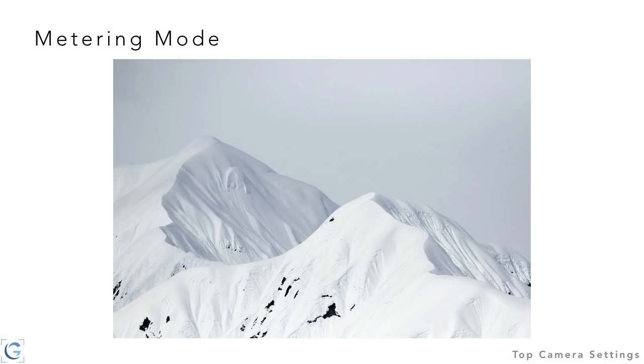And of course, part of this is understanding how the meter is going to be tricked by the light. So we all know that the meter is essentially trying to put the average light level in the scene at a middle gray value. So a scene like this that is essentially all bright, bright snow and clouds, overcast clouds, but still reflecting a fair amount of light. These are areas that should be relatively bright, but the meter is trying to make these essentially middle gray. And so we would need to compensate and brighten up by 1 to 2 stops, depending on the conditions, so that we're getting the white levels in this case that we actually want.